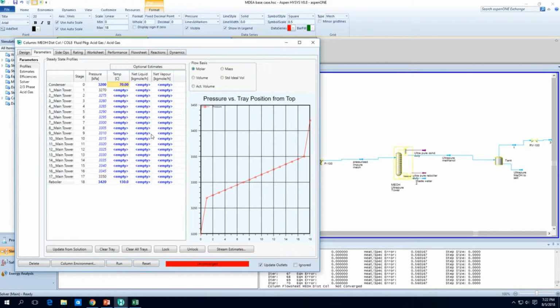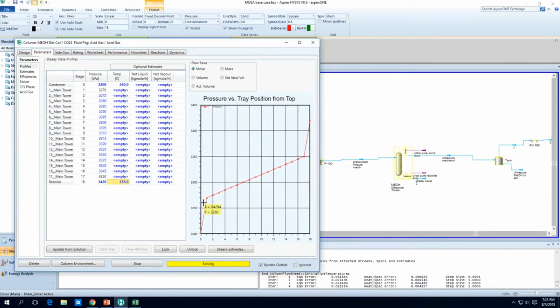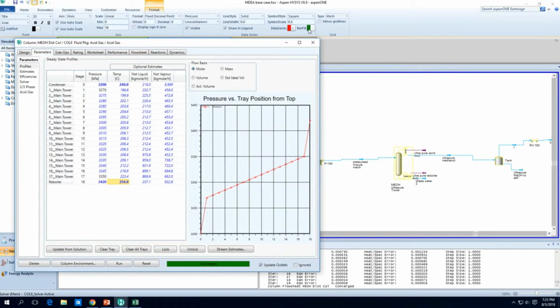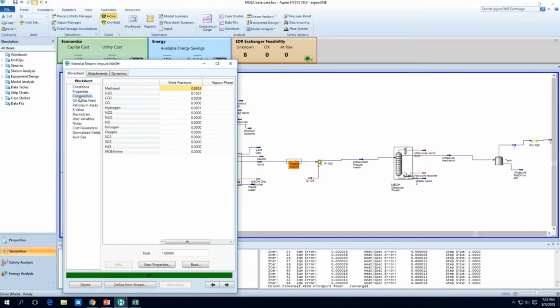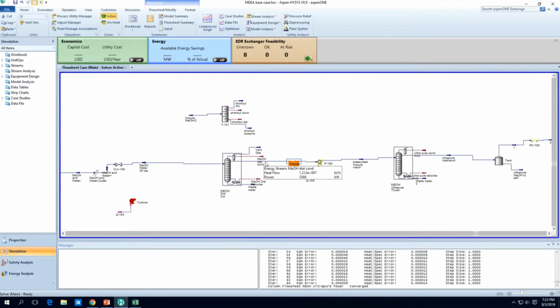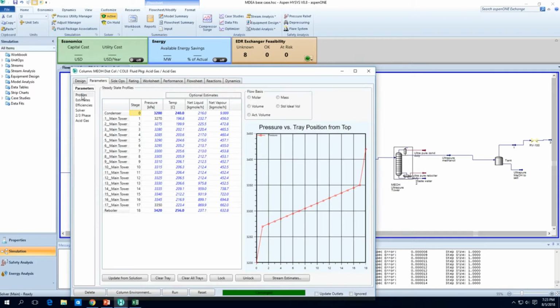On top, instead of 70, we should be expecting around 240. The bottom, we expect around 256. That's a good initial estimate. So you can see that before long, our flowsheet actually converges. Okay. So the ultra pure tower will also converge. Let's take a look at the purity. Now this is at 89%, no doubt. And let's take a look at the tower inside.